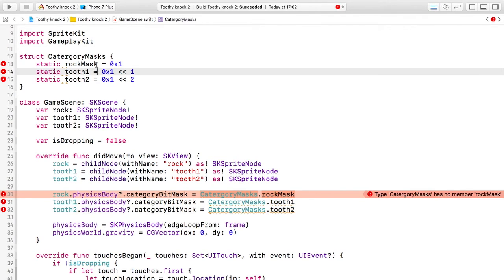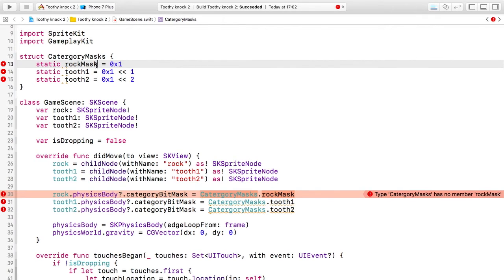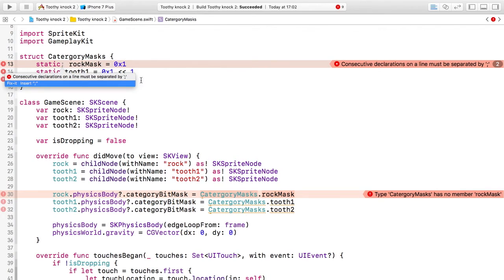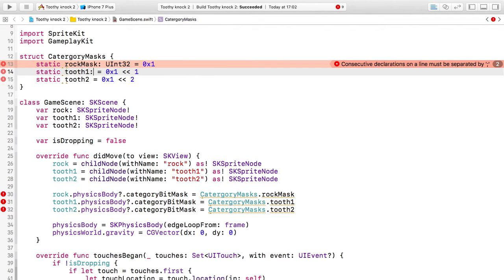Oh yeah, you also need to tell it that this is a UInt, because this is actually hexadecimal code.